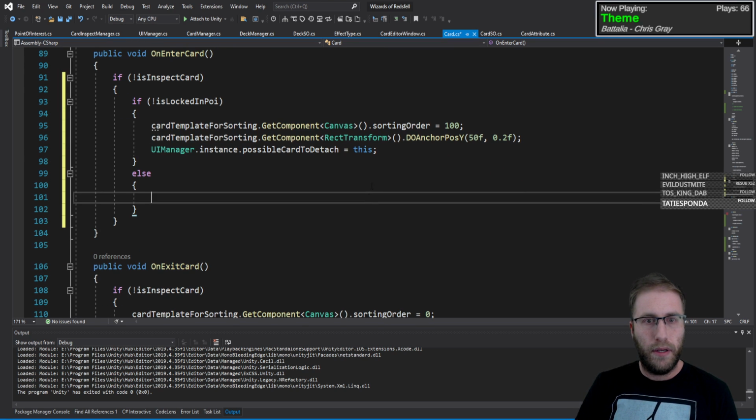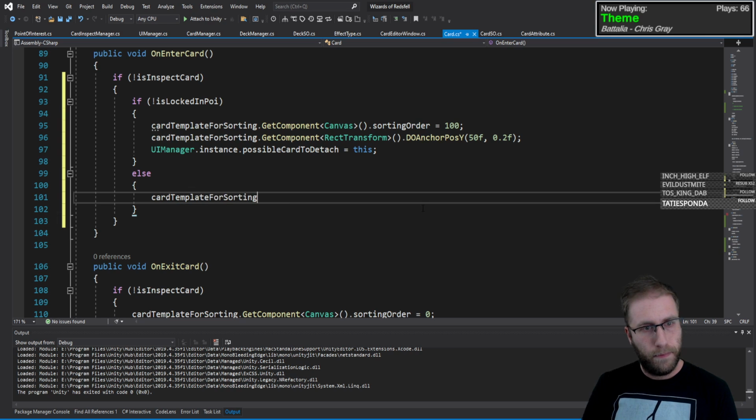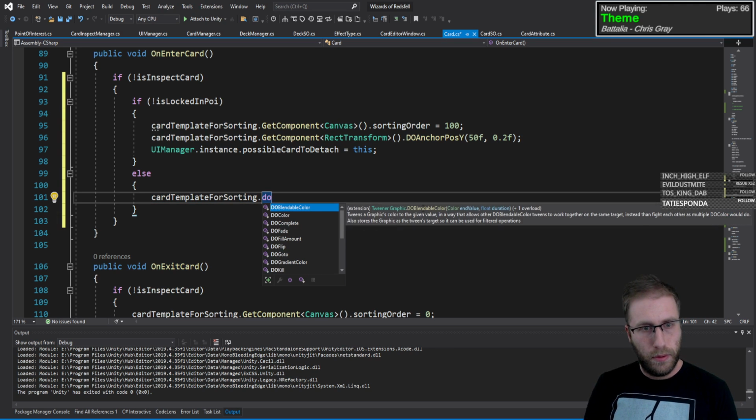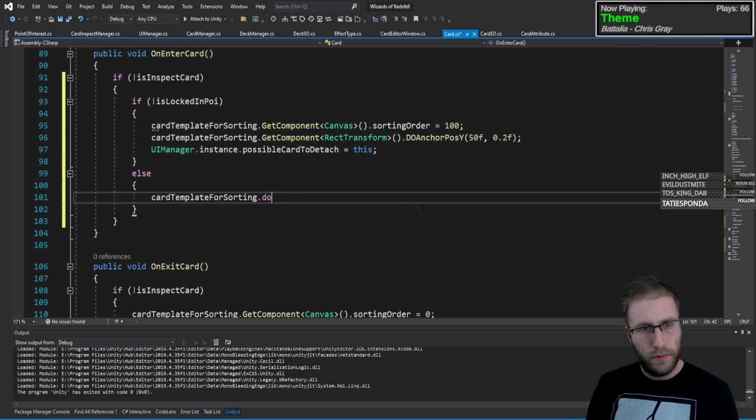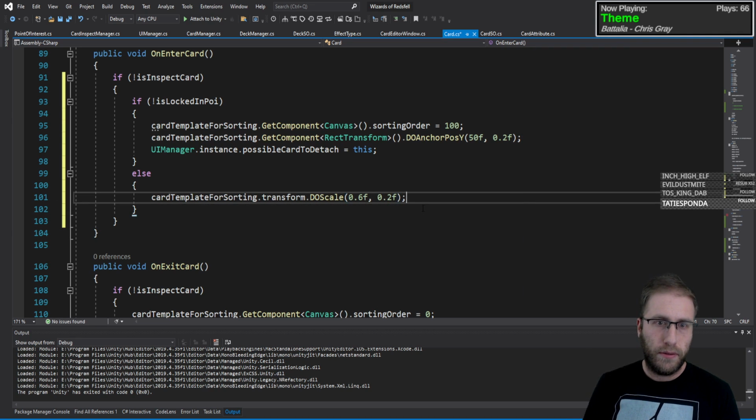I think what we do here is instead we do, for sorting, do scale, transform to scale 1.6, 0.2 seconds.